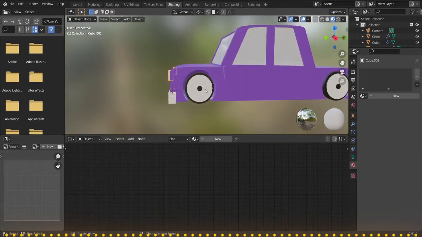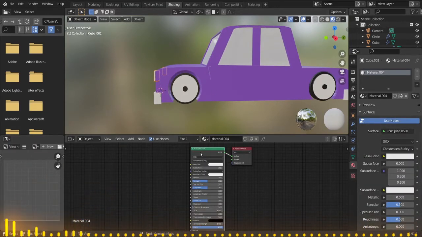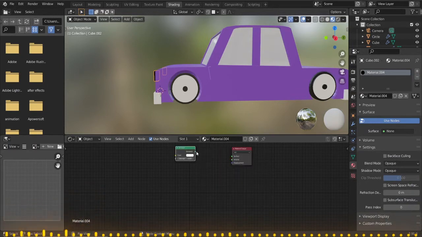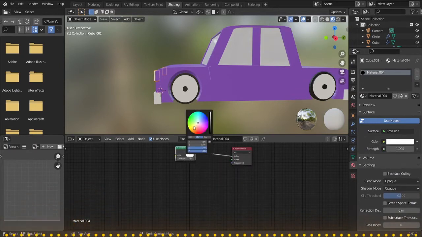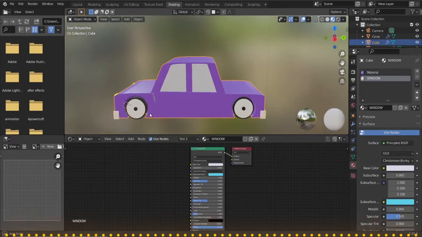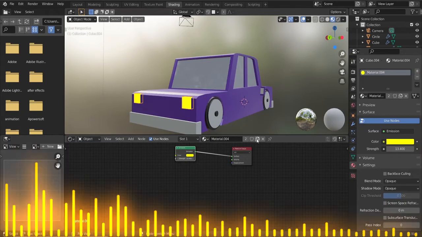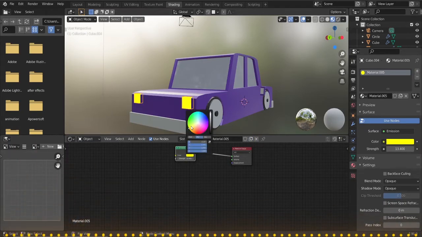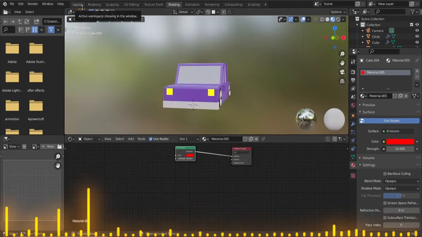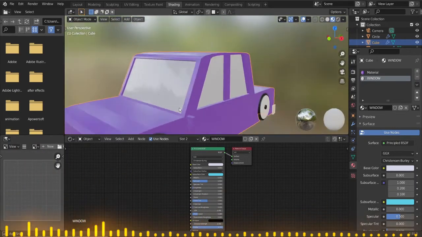Now we can use this to create a simple light. So let's delete the Principled shader. Let's add an emission to the surface. Let's change this to the color that we want and bring this something like that. Okay, let's bring our lights to the back. It's looking cool. And now let's click here to create a new material, and change this to a reddish color. It's looking very good. Now we have our car with all the materials.